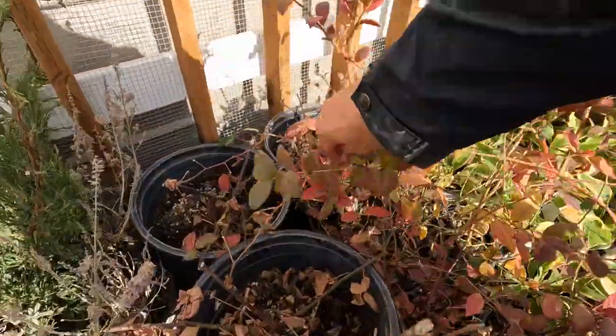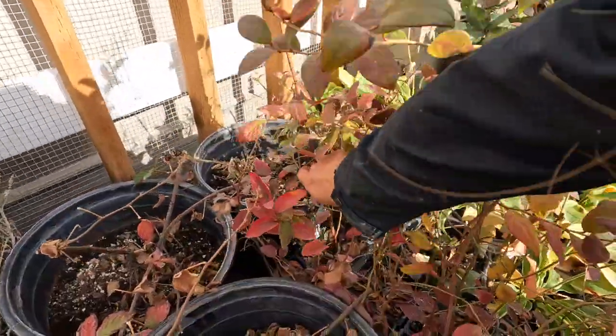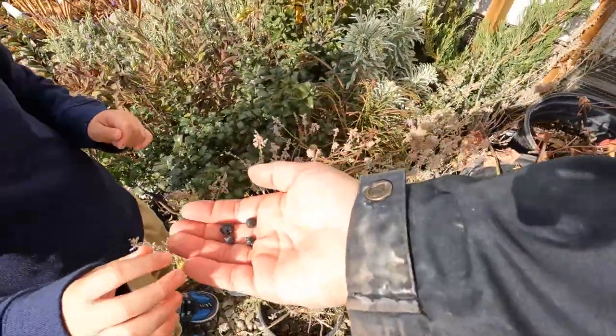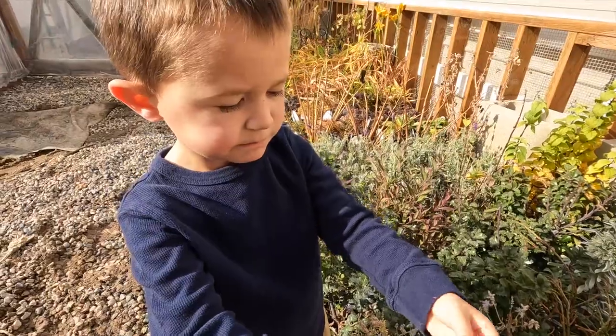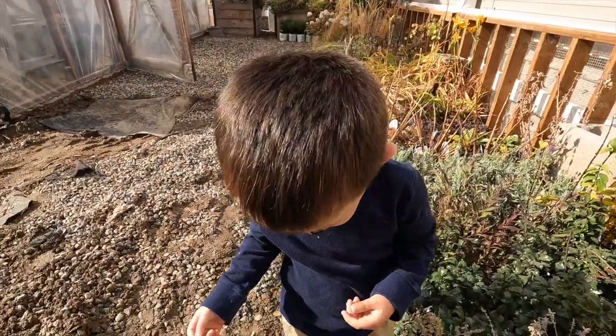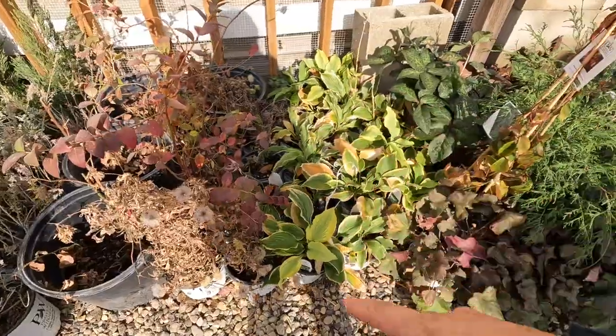Oh, Benjamin, I'm so glad you came out here because I have some more blueberries to winter over, but I noticed today that they've got some little blueberries on them. What? Are they sweet or tart? Are they tart? Not good? Shoot. A little bit.